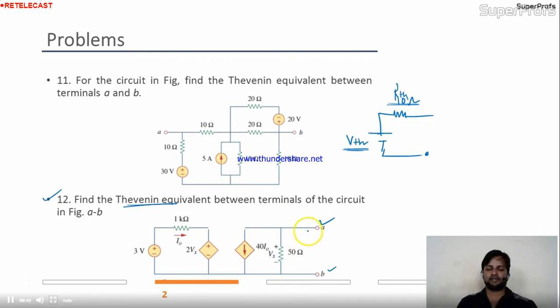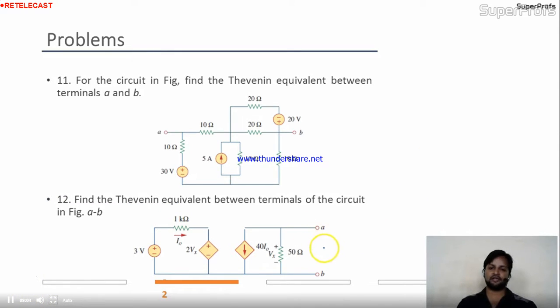So come here. So here we are going to calculate VTH. Directly we can't calculate the RTH. Why? Because dependent sources are given in the circuit, and whenever we have dependent sources in the circuit, we have to follow the technique of applying an outer voltage source over here, and due to that voltage source I'm having current I in the circuit. Once I have the voltage and current in the circuit, I can easily find V by I, and that V by I is nothing but the value of resistance across A and B. I hope this one is clear to you.